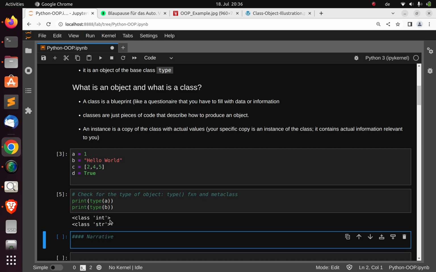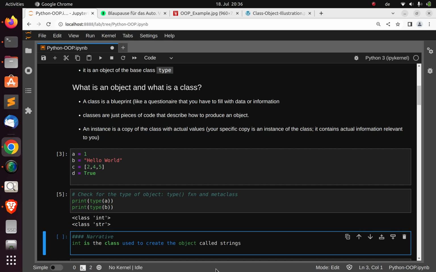So you can say that int is the class used to create the object called integer.